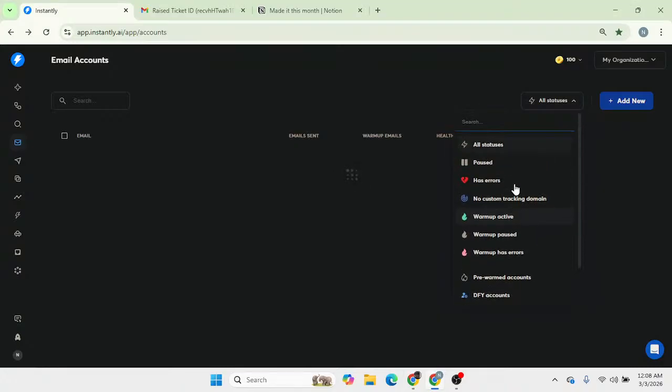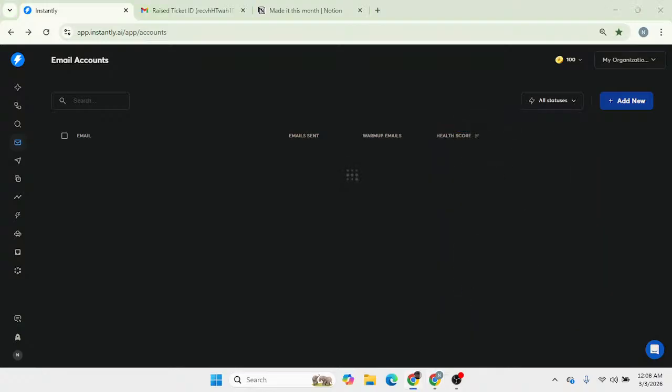So Instantly Copilot is basically ChatGPT for cold email. It's a really, really effective tool in basically letting AI pretty much manage all of your cold email campaigns. But with any AI, you get what you put into the foundations of it. So what I would recommend as a next step is to set up your Instantly Copilot.